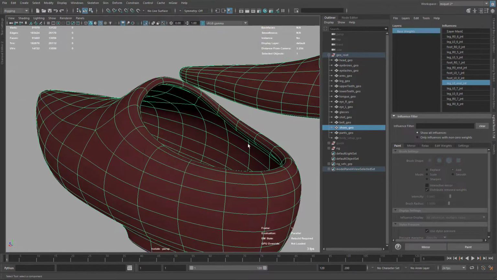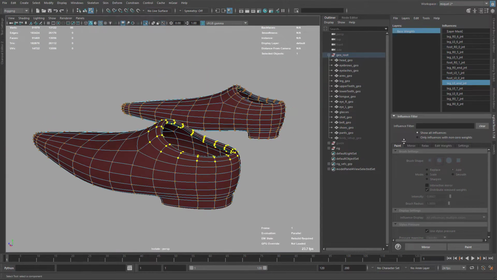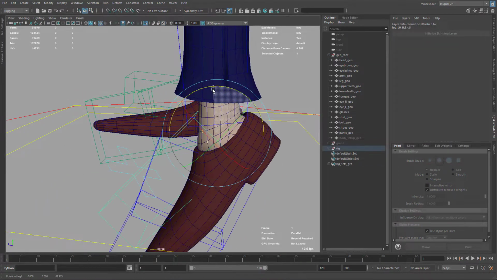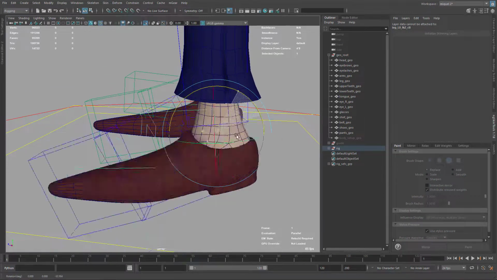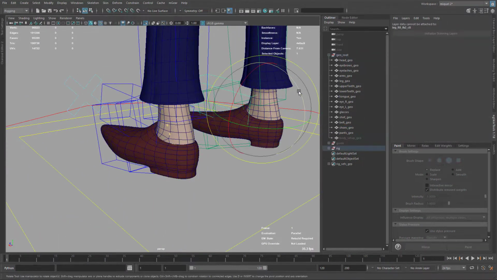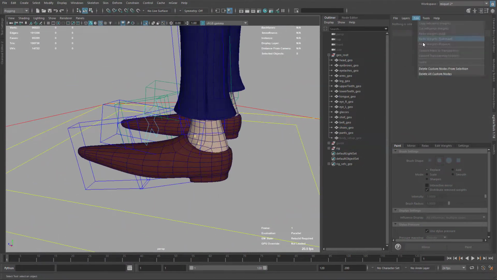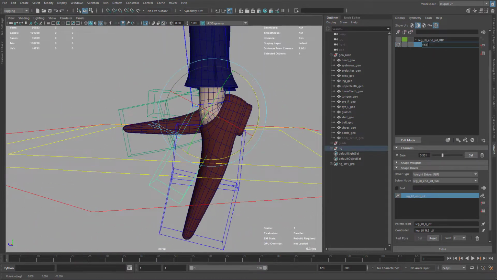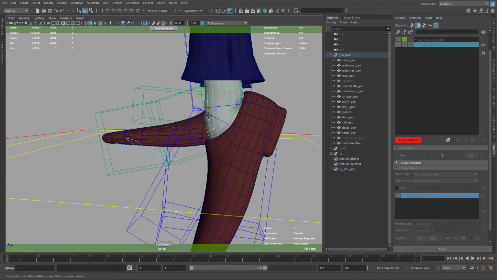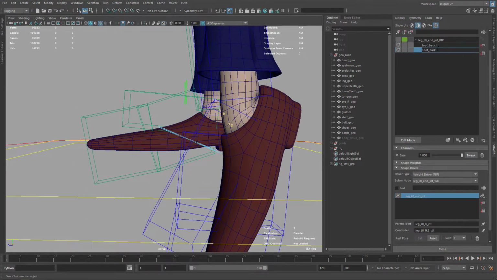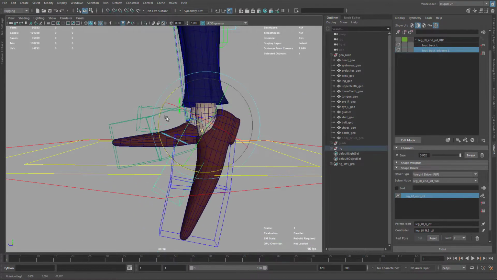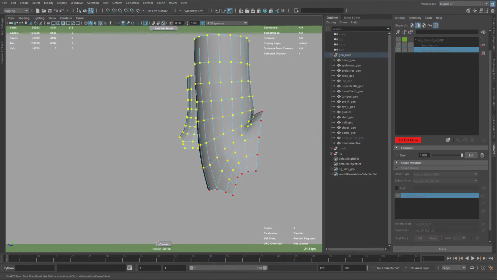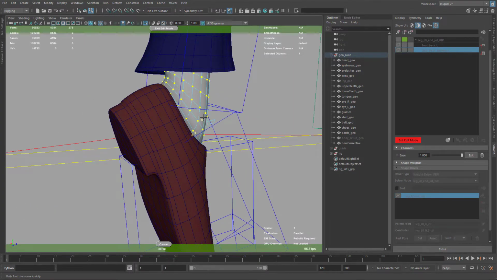That is something very typical. You don't need to go linear on your process to create corrective blend shapes. If you find situations like this where you have some bad skinning, don't try to fix it with a corrective blend shape. You need to just fix your skinning, so it's going to be much easier. Remember, this is a process of iteration, it's not a linear process, so it's important that you keep this iteration in mind. Just do the corrective blend shapes, and when you find there is another solution that fits better with your needs, just do it. In this case, it was just to fix the skinning.